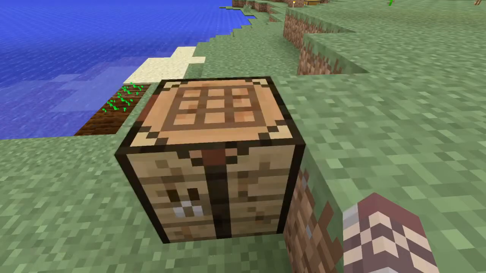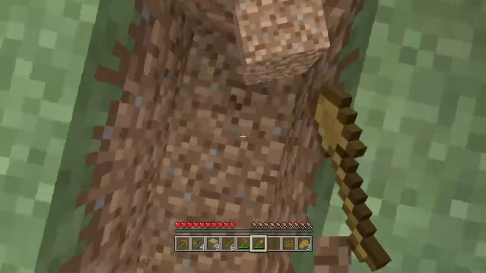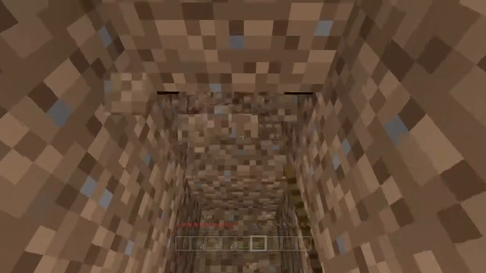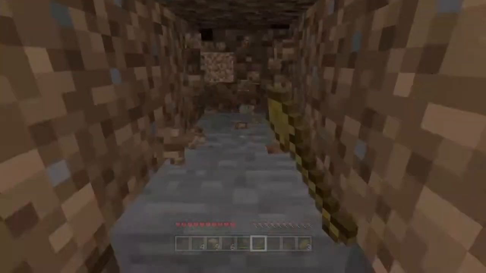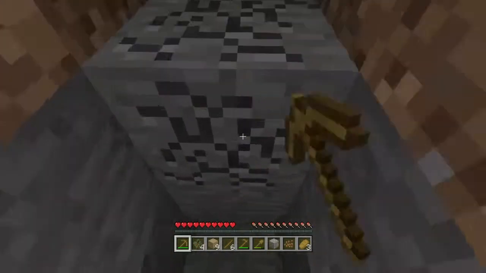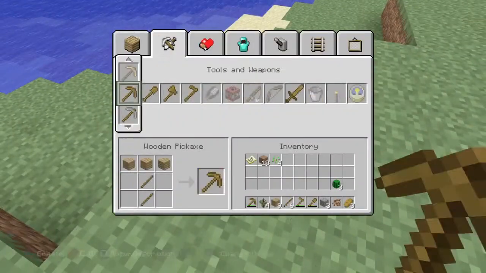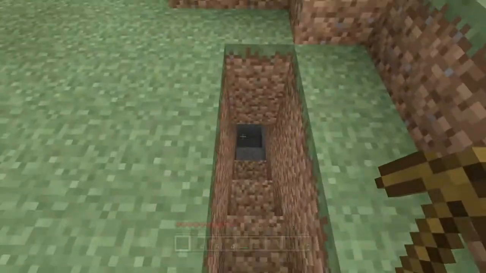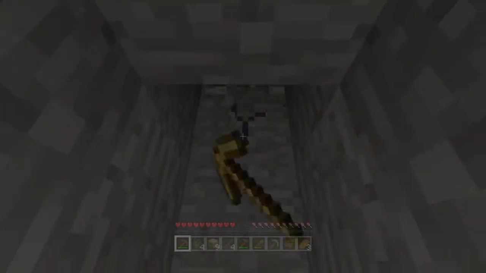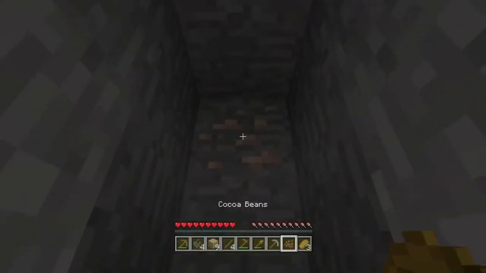Now, what do we gotta make? We gotta get some dirt. Not dirt, some cobblestone, so we can make some better tools and some better everything, so we don't die right away. No, it's gonna be dark down here, and we don't like dark. Nobody likes dark. Who likes dark? Like, come on. We can get some more stone, and we can get a sword, an axe, and a shovel. And we got some more cobblestone.